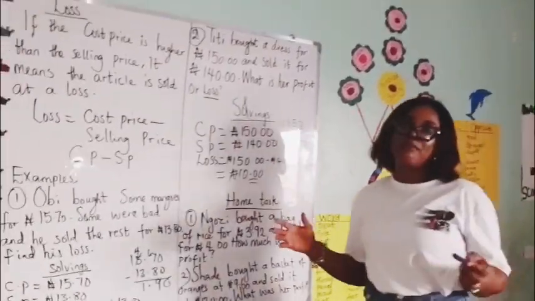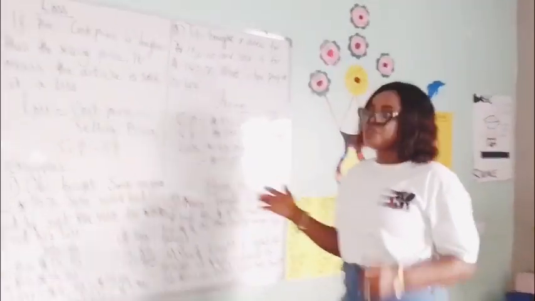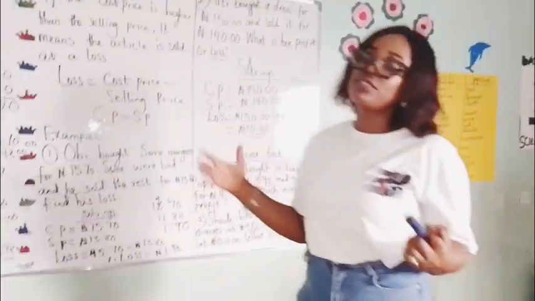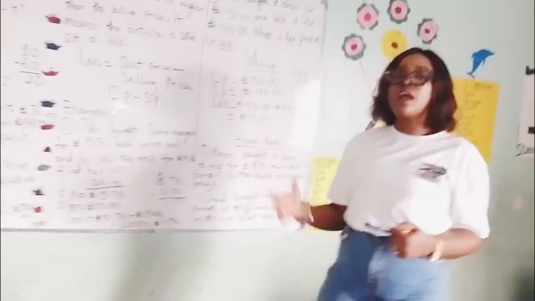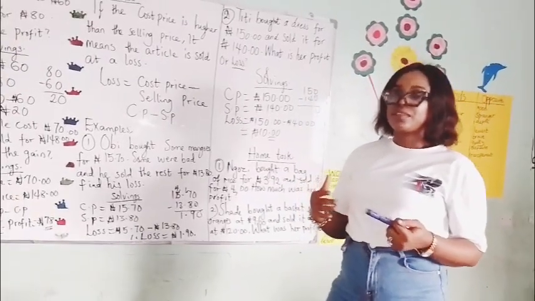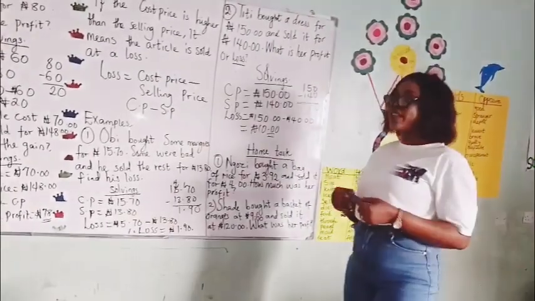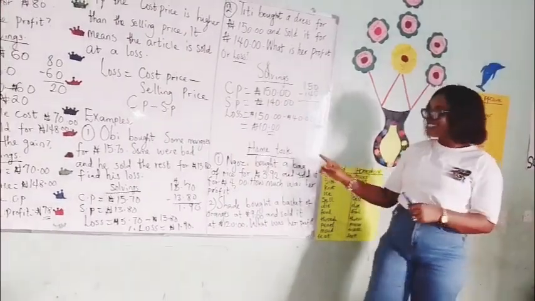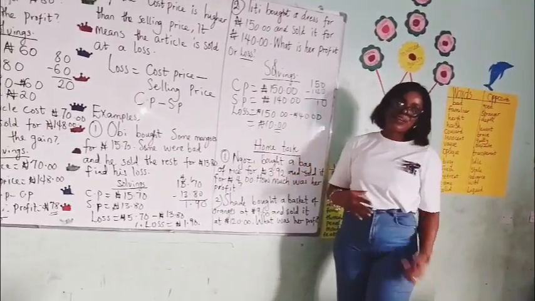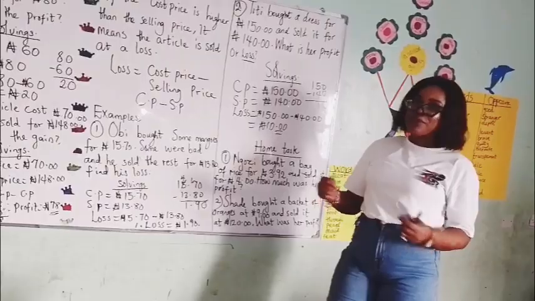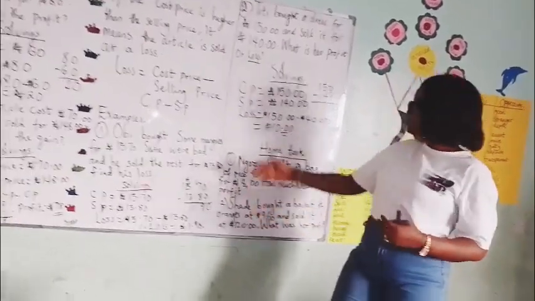Okay, learners, I believe with this, you've been able to get an idea on how to solve profit and loss. Don't forget, if I come here next time, I'll need you to try this homework for yourself. Check yourself out if you are able to do this. Okay, so let's run through the questions.